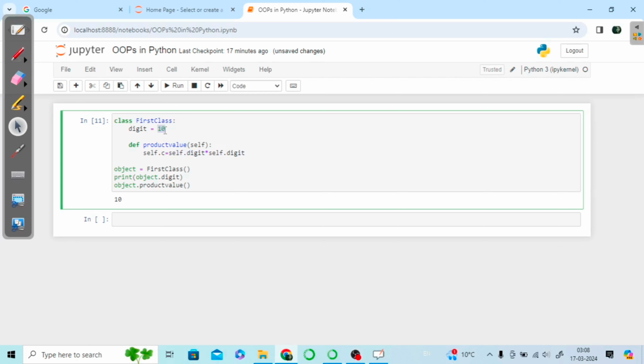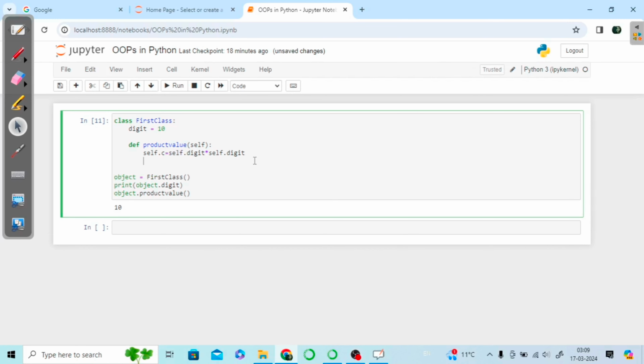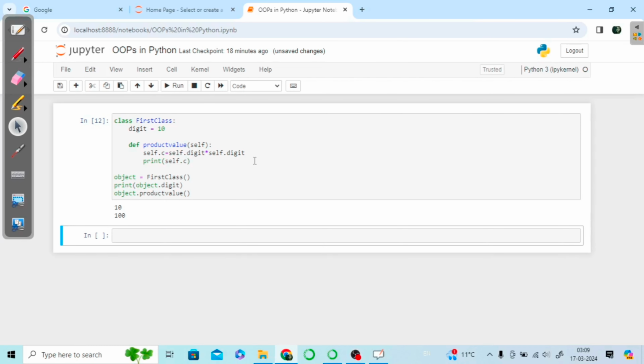It means multiply this thing twice. So if I have to use this variable, I have to use self here. Then I have to call this self dot c: print self dot c. Now if I run this, I will get 100.